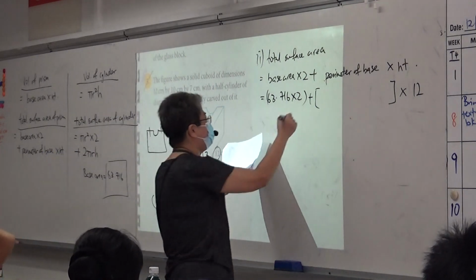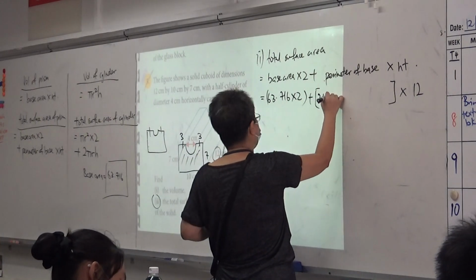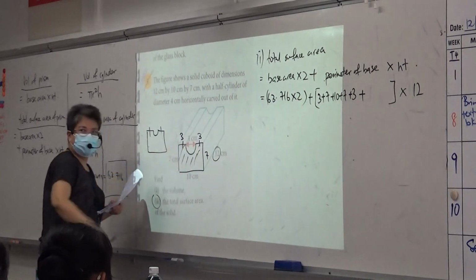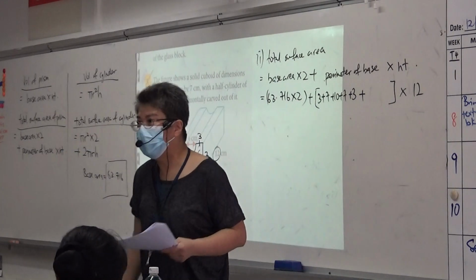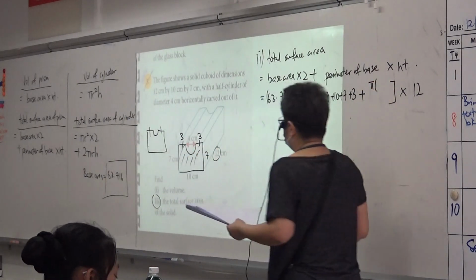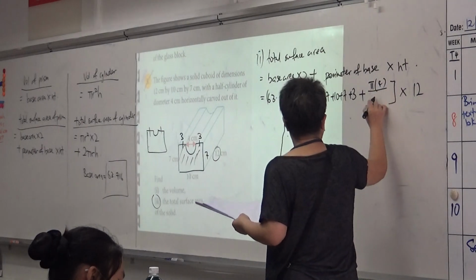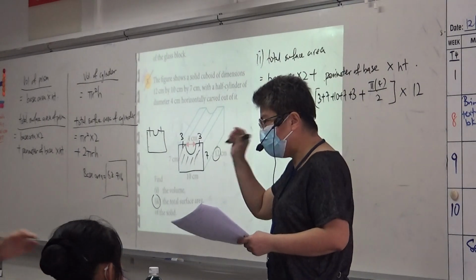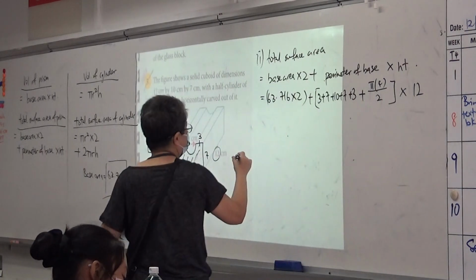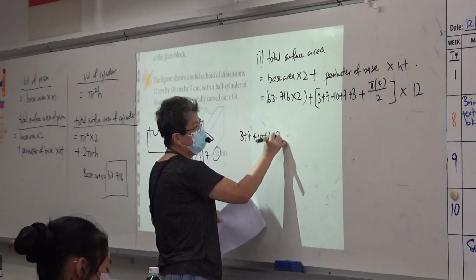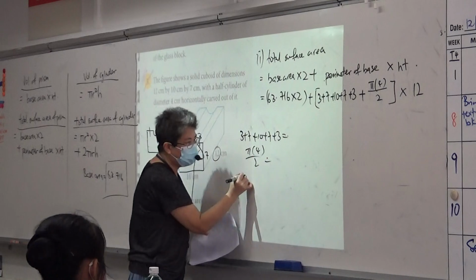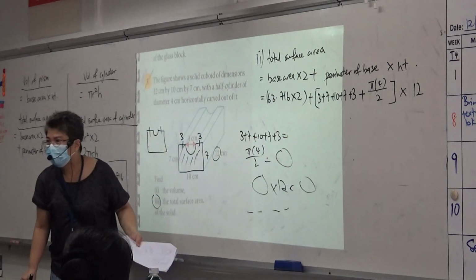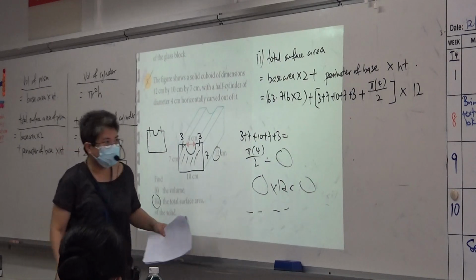Okay, so I will have 3 plus 7 plus 10 plus 7 plus 3 plus, how do I get this line? Pi d or 2 pi r divided by 2. So, pi, what's d? 4 divided by 2, right? Now, can you see that I can always do it in one line, but you must write it systematically? Because a lot of you like to do this. You will say 5 plus 7 plus 10 plus 7 plus 3 equals to what? Then after that, you take this answer times 12, then you get the answer, but you never tell me what it is. Understand what I'm talking about? It's a very common mistake, you know? Okay? Alright, all of you work this out.